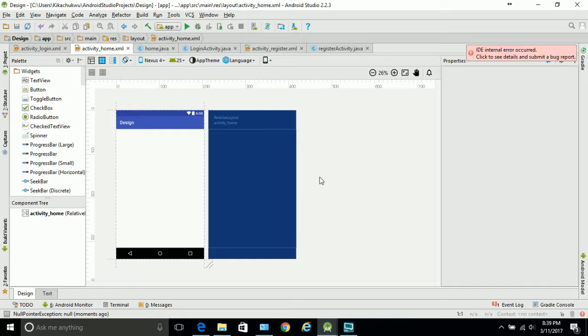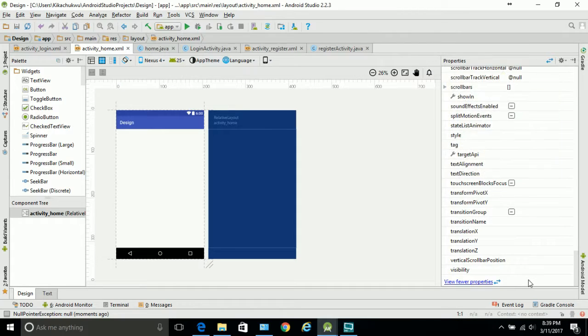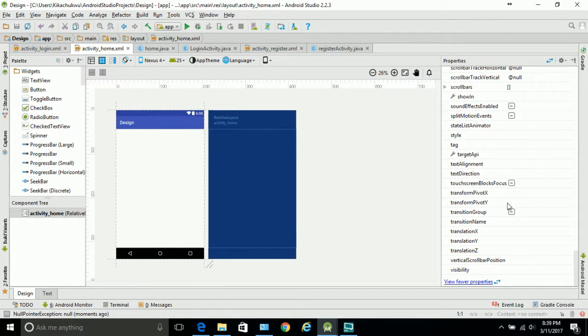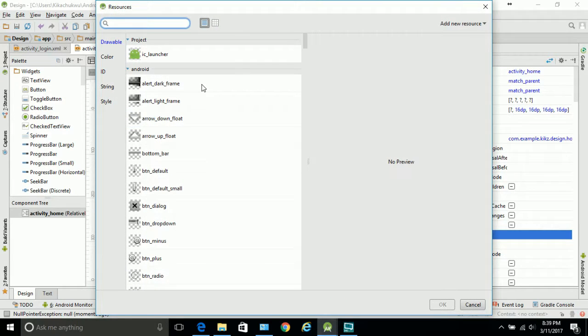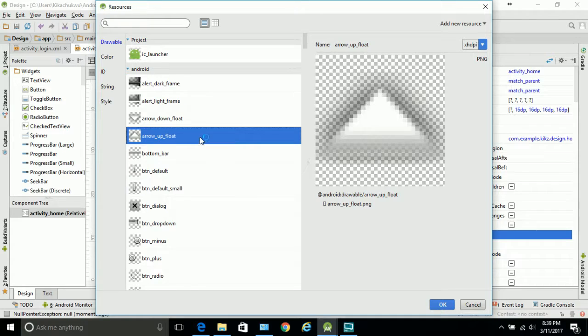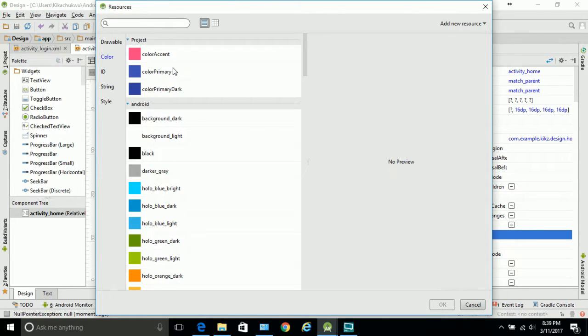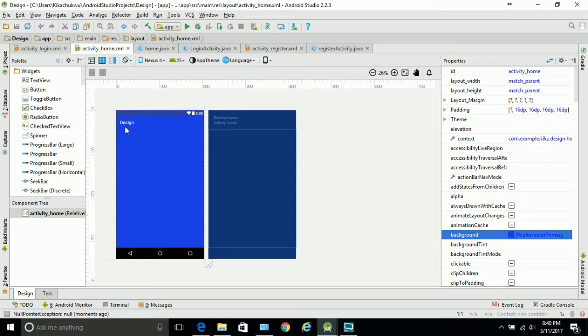So if you want that to come up, you just click here, and here the properties section comes up. You could view fewer properties or view all properties. Yeah, so come to background and we could pick a color. Let's pick blue. See, now the whole thing is blue.